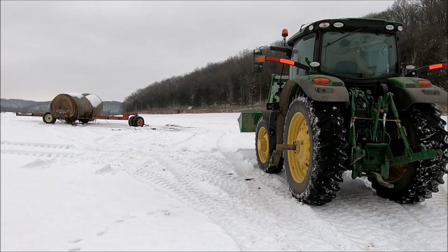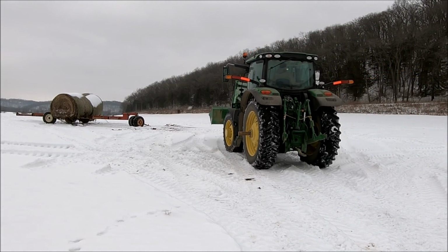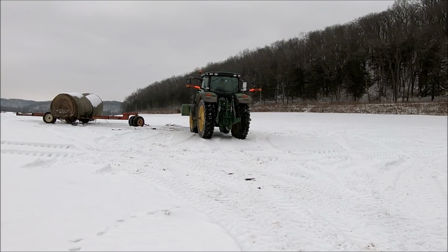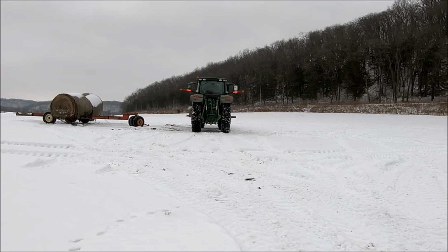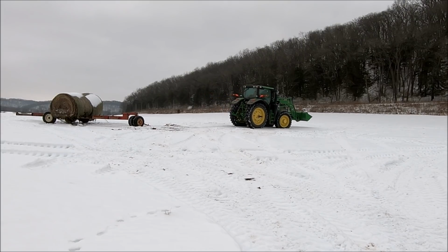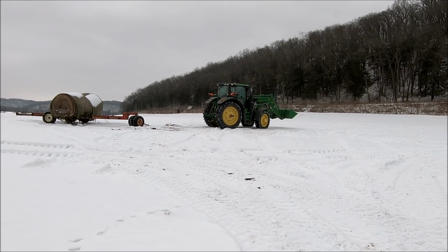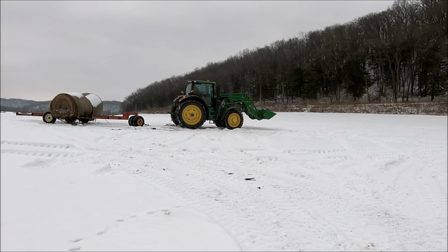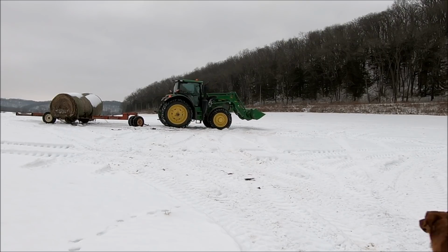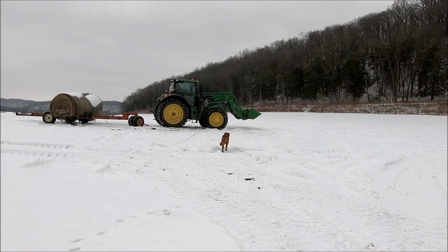It's never enough. But what I'm going to do here is hook up to this bale mover and head back to the farm with it. I got to load up that bale mover, and I'm going to take it up to the welding shop. They are pretty certain that they're the ones that made this one. So we're going to just torch off the arm and weld on a new one. It's really not the end of the world. I mean, a couple $100, if even that.